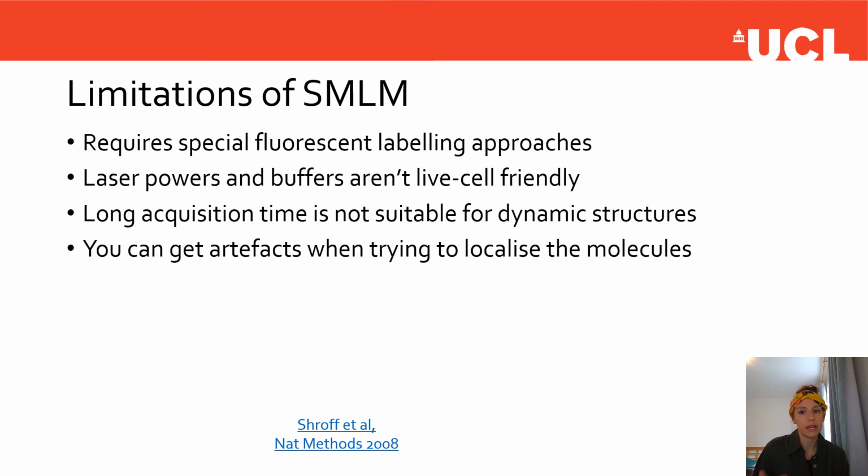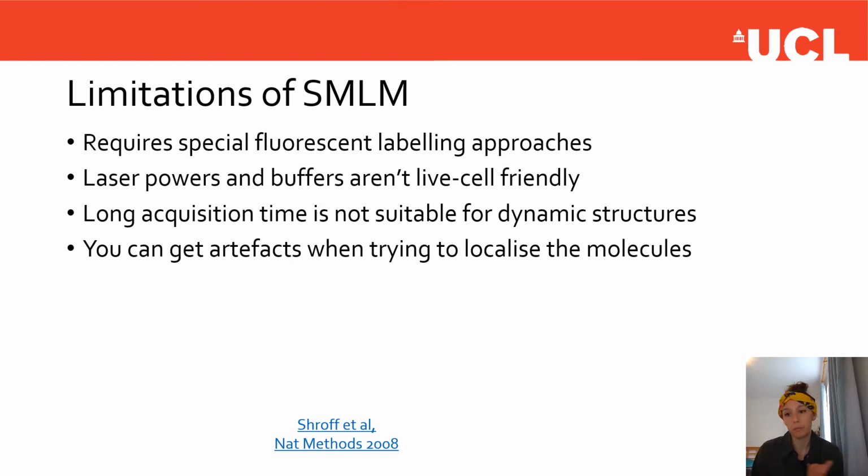You also need a long acquisition time, right? If you've got very few fluorescent molecules emitting their fluorescence per frame, you need a really large number of frames, right? Because you want to make sure you capture each molecule in the sample at least once. If you don't take enough frames, then you're going to get incomplete structures. You're not going to actually catch the blinking from every single molecule. So you need really long acquisition times.